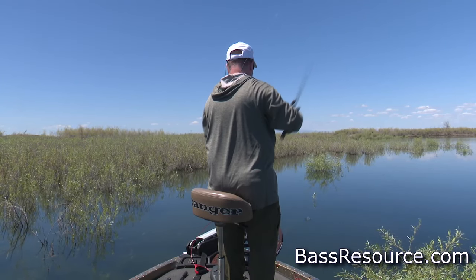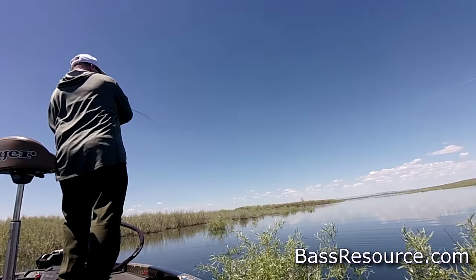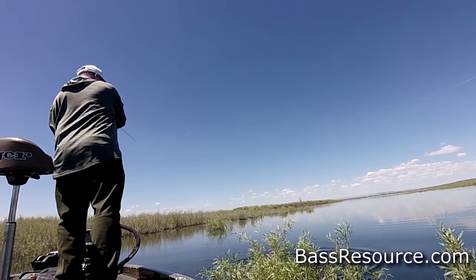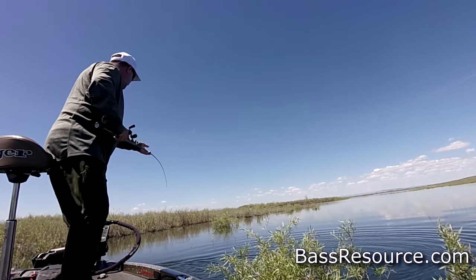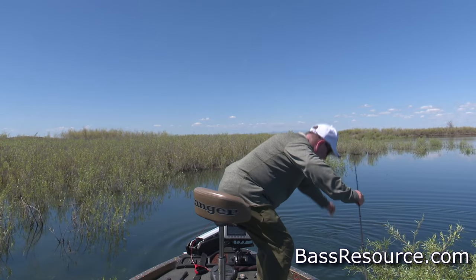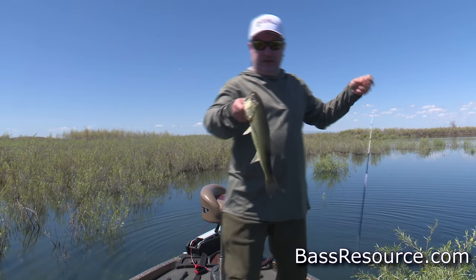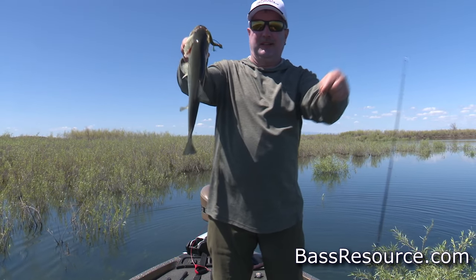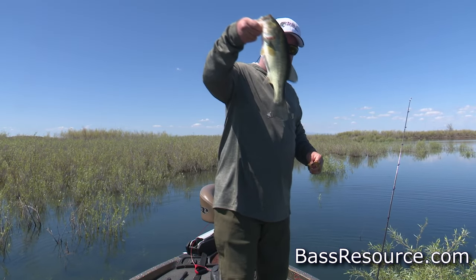The main thing is because it slides so easily up and down the line. A bullet sinker just doesn't slide that easily — there's too much friction and it's a small hole. It doesn't slide up and down like you want it to. That gap between the weight and the bait is what really makes the difference. You can use pretty much any Texas rig bait, although I like compact ones like the Rage Tail Rage Bug, a Rage Craw — something small like that rather than a large worm. The bass just hammer it, and it really hasn't caught on that much in the US — I implore you to try it.